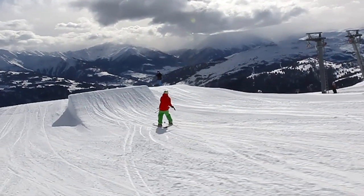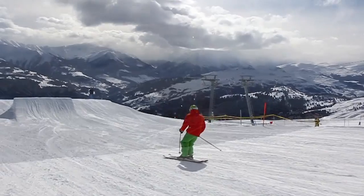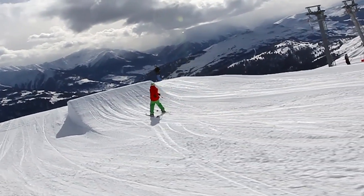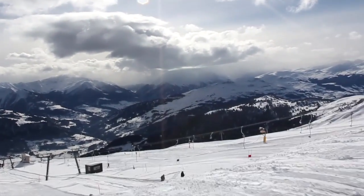Another common mistake is that you don't really cork out. This is a pretty decent 720, but he lands quite backseated. Notice here, he doesn't lean back a lot, and he also loses the safety grab really early.